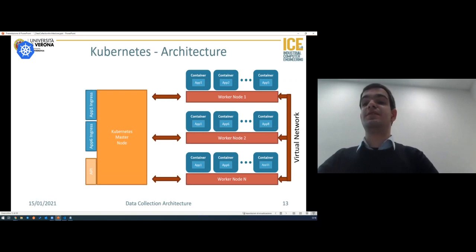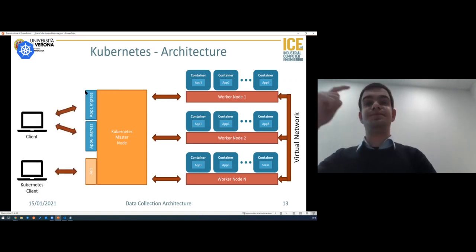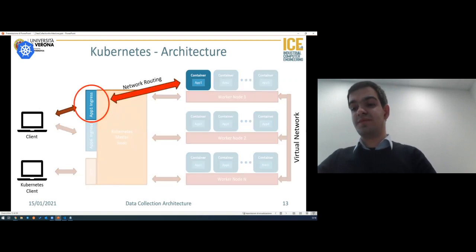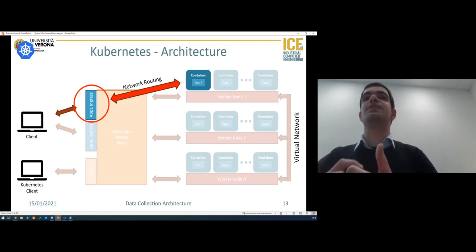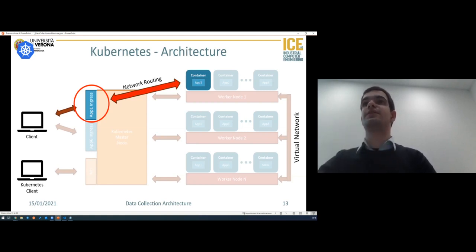Another function of the master node is to expose, first of all, the Kubernetes API, which allows an external client to interact with Kubernetes and, for example, deploy applications or check their status. Another important thing is the ingress concept, which in particular has the role of routing the requests from an external client, so a user on a PC or a smartphone, to the correct container.